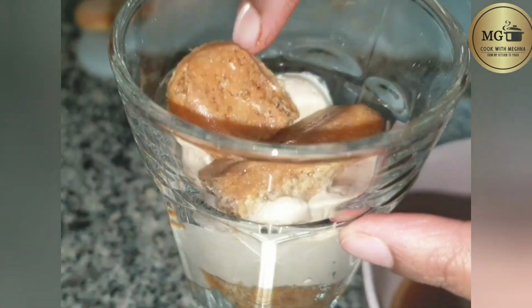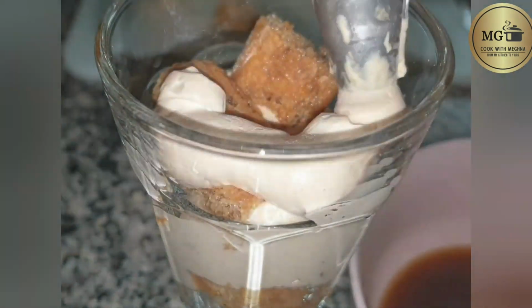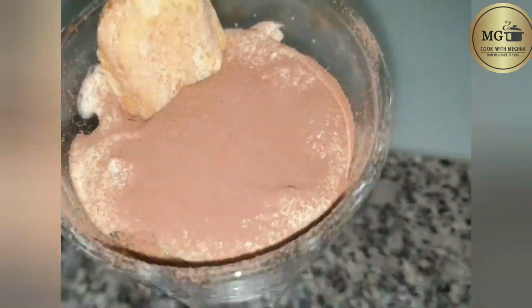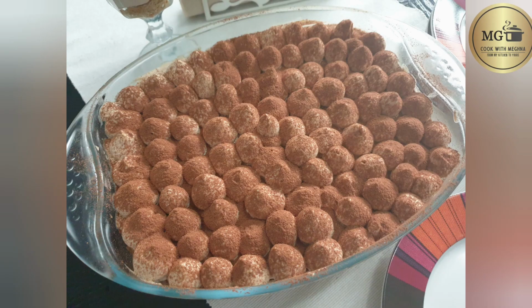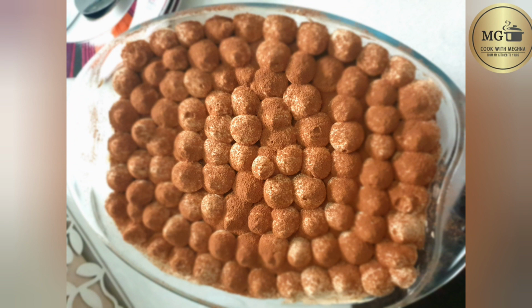If you are arranging it in a glass, it also needs to set in the refrigerator for at least 3 hours so that we get a creamy and nicely set mixture. After 3 hours, it looks something like this. 5 hours later, the tiramisu set in the glass dish looks something like this. It looks really beautiful and tastes equally good.